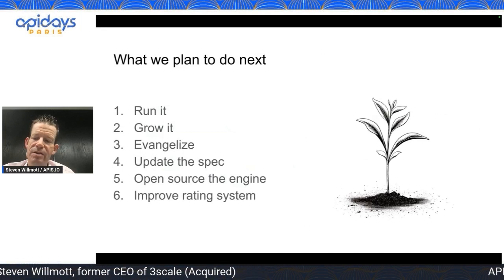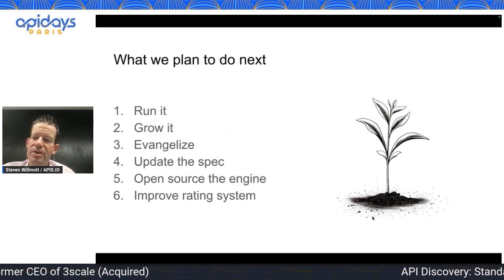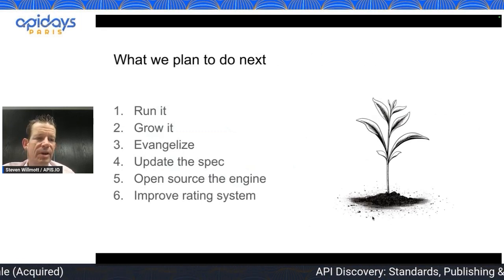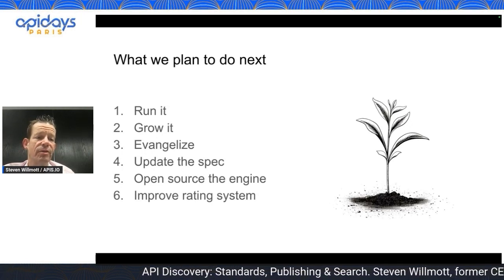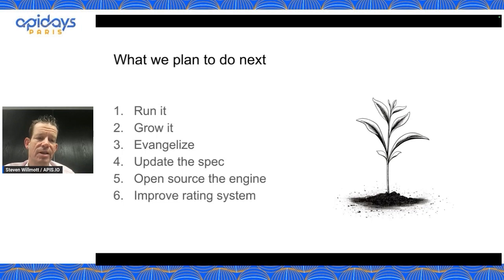And what are we going to do from here? Our plan is to run the search engine and just improve it over time, obviously evangelize the idea a little bit, especially the use of the format, whether for the search engine or for other things, and update the spec as people find things that need to change. Our plan is to open source the engine so anyone can write a search engine. Although honestly, there are many ways to write a search engine, right? Once you know the format, you may well do a way better job than we can. So the more that happens, the better.